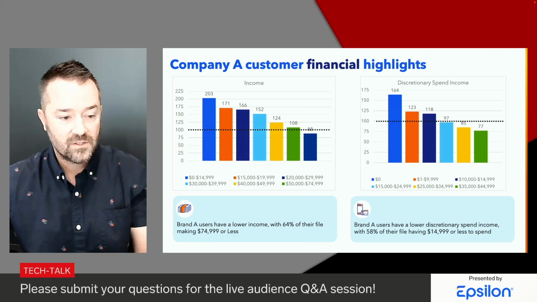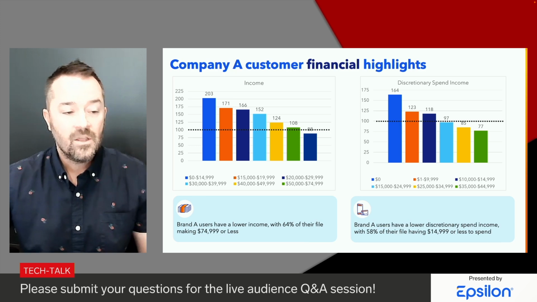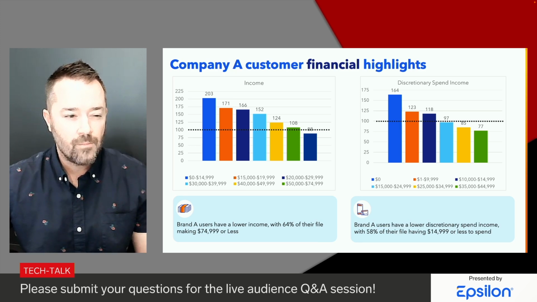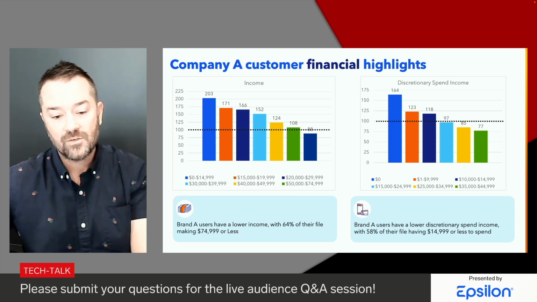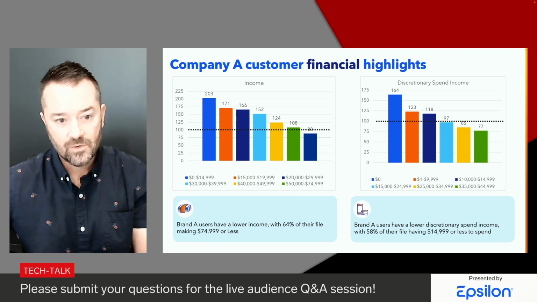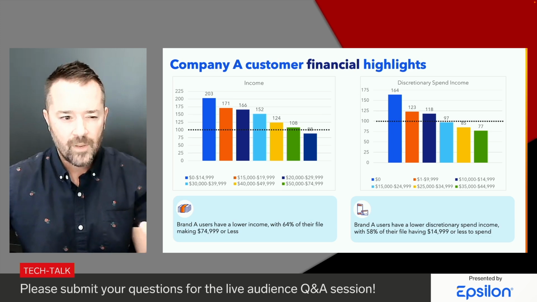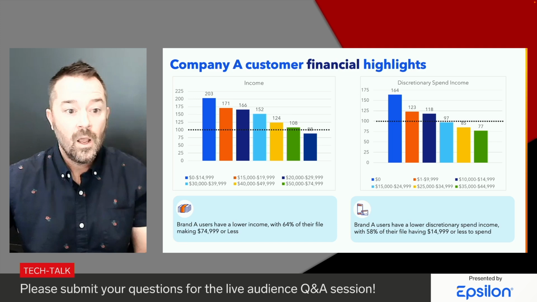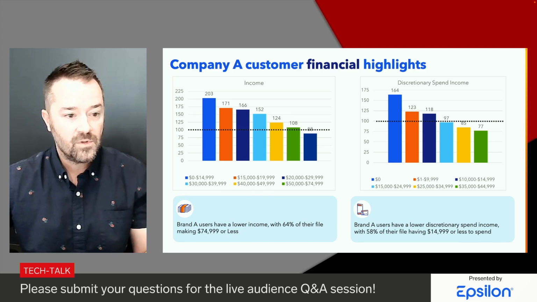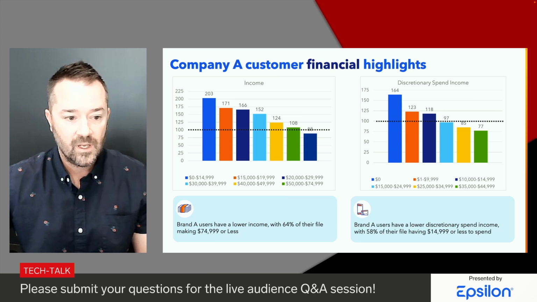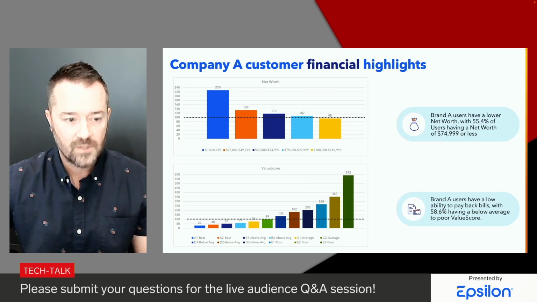In this case, for company A, their current customers are a bit more on the lower end of income, as well as discretionary income. And oftentimes, when we see these two metrics next to each other, income and discretionary, they typically are a little bit more mirrored in comparison, discretionary income being more of what's left over after the bills are paid. So these are pieces that we're gleaning and providing back to this current customer.